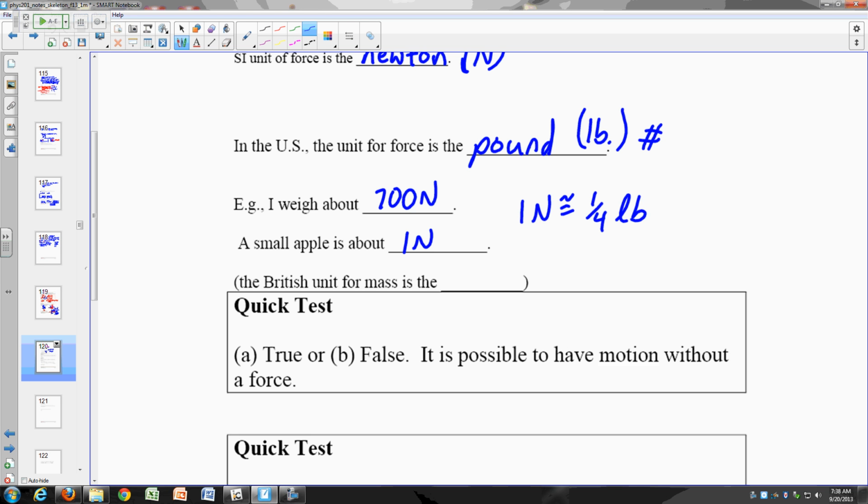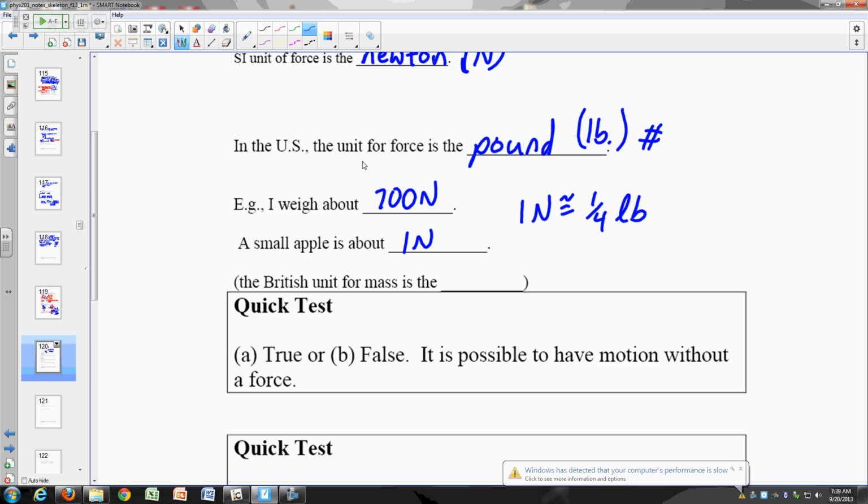I think it'd be really great. I don't think a student's ever done this, but I always propose it: you could do a little skit where you go into McDonald's, and they have that famous hamburger, the quarter pounder. Instead of asking for a quarter pounder, you could say, I want a Newton burger, and see what they say. It's a quarter pound. You'd have to continue with the manager involved and see how many people didn't know.